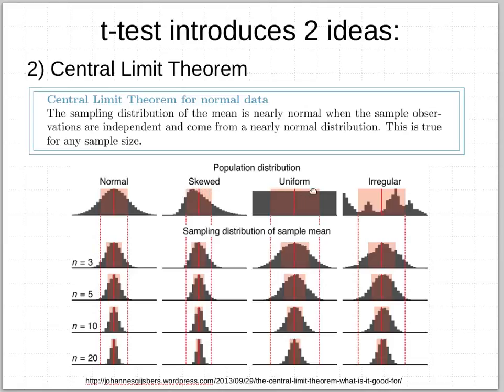If I have a uniform distribution, which is not looking very normal anymore, but it has this mean, if I again take 3 samples, I'm likely to get something with a fairly broad distribution, also representing the mean. And again, the more samples I collect, the better it's going to get at representing the true mean. What about a really wacky distribution like this irregular one?